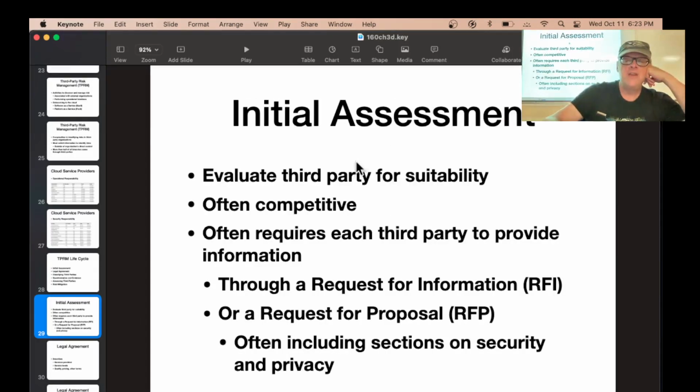So the initial assessment, you decide if they are suitable. Do they really offer the service we need? Amazon offers more expensive levels of service where they guarantee to comply with HIPAA. So you can put health records on there. They also have a special government level, so does Azure. Azure, by default, they won't even tell you what country your data is in. They just put it on any server they want to. But if you pay more for the government version, they guarantee your data will always be in the United States and other things like that. So you can specify in what region you can, but they don't guarantee that it will stay in that region. At least they didn't I looked at it a couple of years ago.